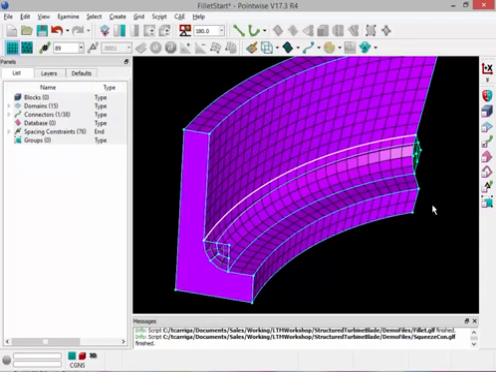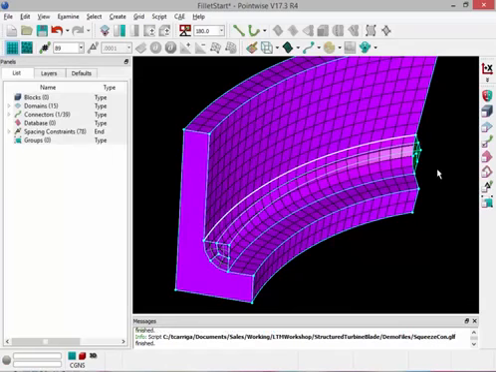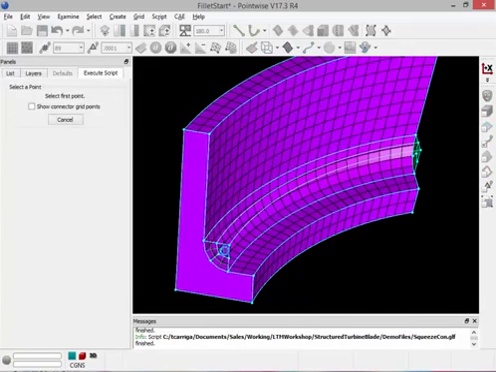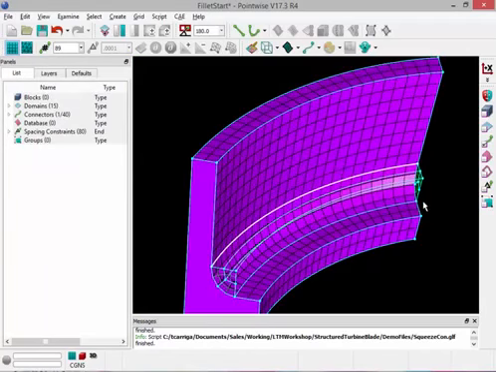It automatically calculates the scaling coefficients and scales the connector to fit to the other node. So it's a really nice utility. I can just use Control E to re-execute that script. Zoom up a little bit on that one.